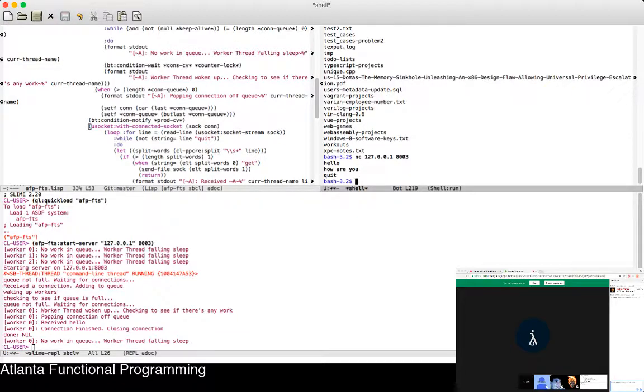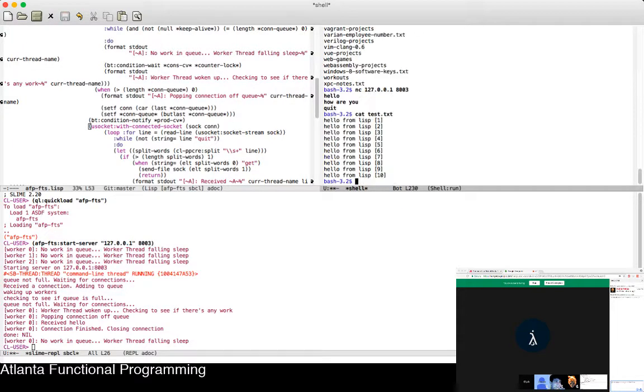But what we can also do is, let's say, grab a file from our file system and send it across to somebody. To show you an example of this, I have written a dummy file earlier. It just writes hello from Lisp 10 times.